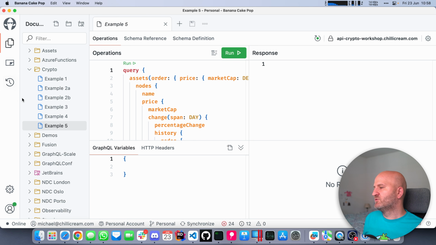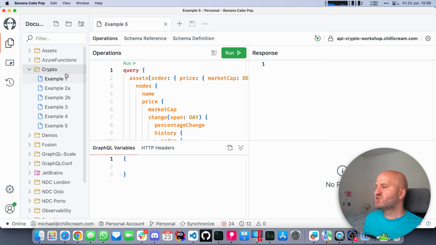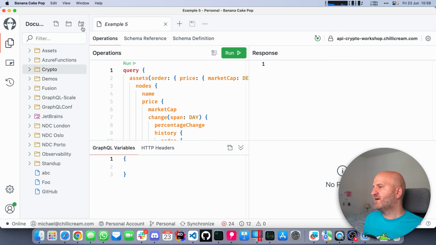So what I want to do first is centralize the configuration. At the moment, I have all these documents and I have to configure all these settings every time I want to show something different, every time I want to introduce a document. So in Banana Cake Pop, we introduced a long time ago a concept we call APIs. APIs essentially are like folders where we can put configuration on. So we can say everything beneath this node is using that API configuration.